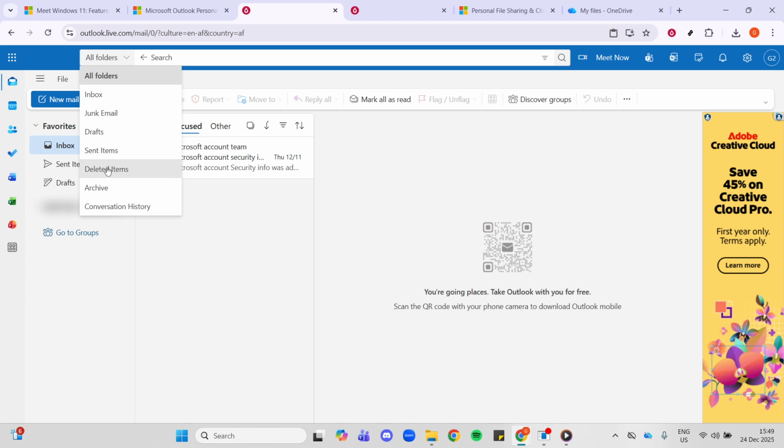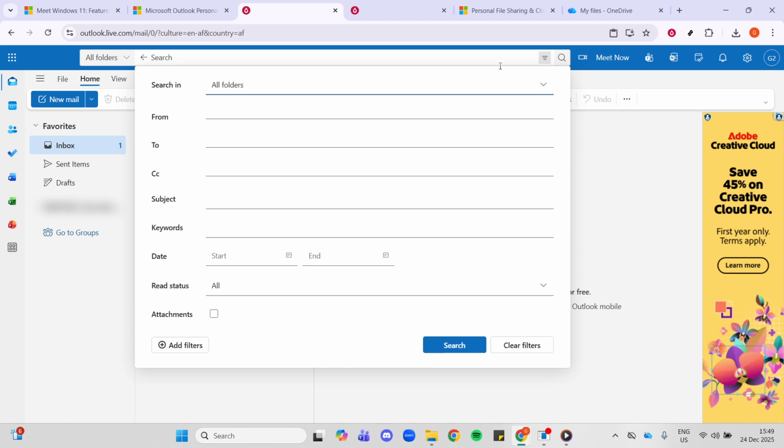To refine things even more, click Filters. This opens up powerful options so you can fill in fields for a focused search. Specify who the email is from, who it was to, add words from the subject, set the dates to narrow the time frame, and include whether the message has attachments. Add as much detail as you know. Every bit helps tighten the results.